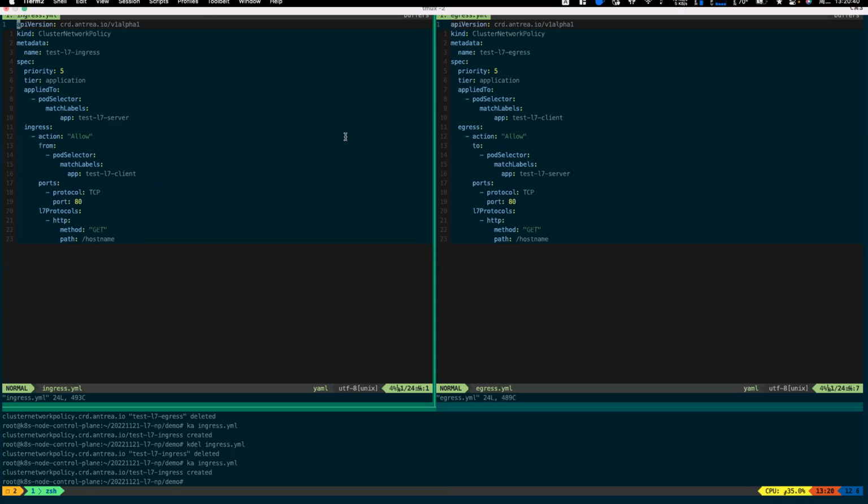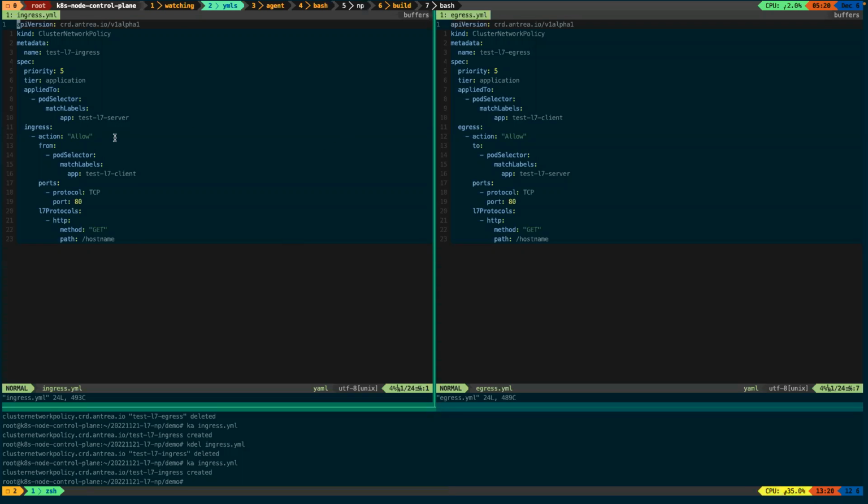Others, like this client, should be blocked. Is that right? Yes, that's the only way we can limit the source. Otherwise, there's no other way to specify the source.